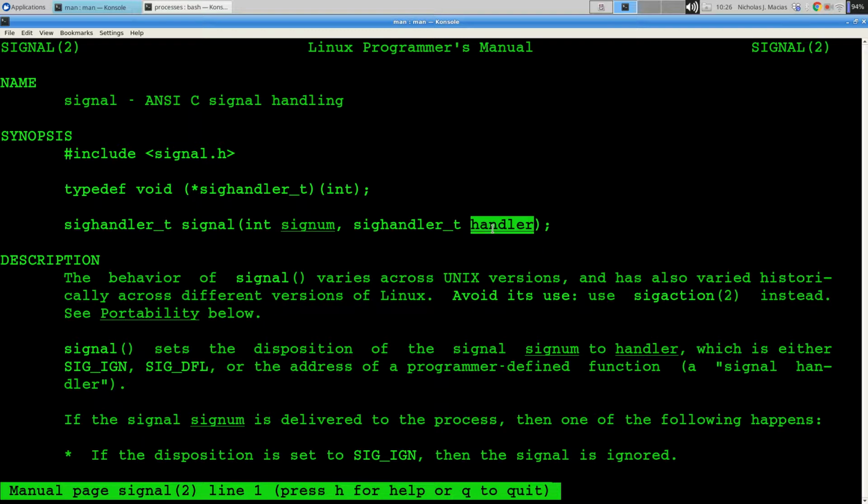This can be a function that we've written, and we specify it as the second argument. Then once this process is running, anytime it receives this signal, it'll call this code. This code will execute, and when it returns, the program will continue wherever it was when it got the signal.